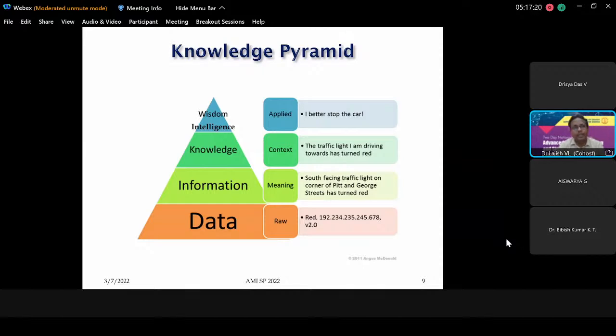So every intelligence can be made only for a narrow problem domain. We cannot generally make a system which can solve all your problems. So it will normally be done to solve a particular narrow problem domain. So what is intelligence? You know what knowledge is now. What is intelligence? So are you intelligent basically?